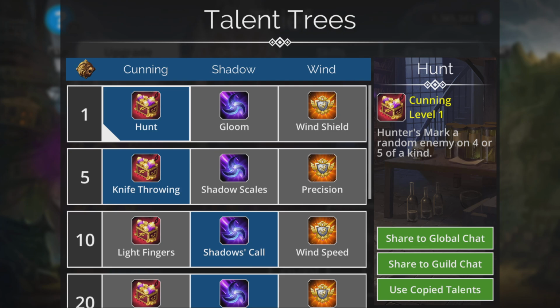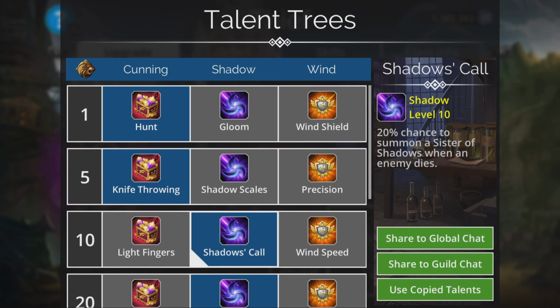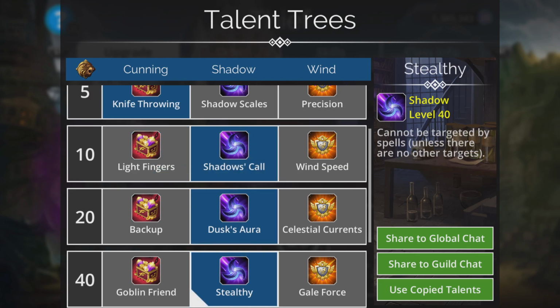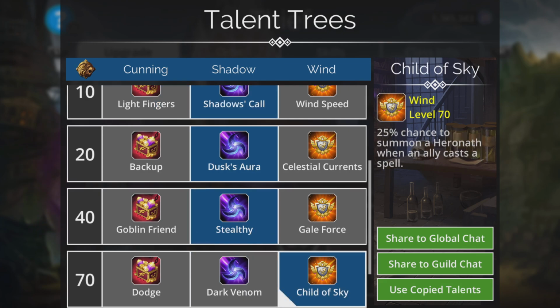Talent trees, we've gone for hunt, so we Hunter's Mark a random enemy on 4 or 5 of a kind. Knife throwing, Shadow's Call, a 20% chance to summon a Sister of Shadows when an enemy dies, is good. Dusk's Aura, create a Dark Storm at the start of a battle. Lots of purple for us, that's important. Stealthy, we cannot be targeted. Child of Sky, a second chance of a summon.